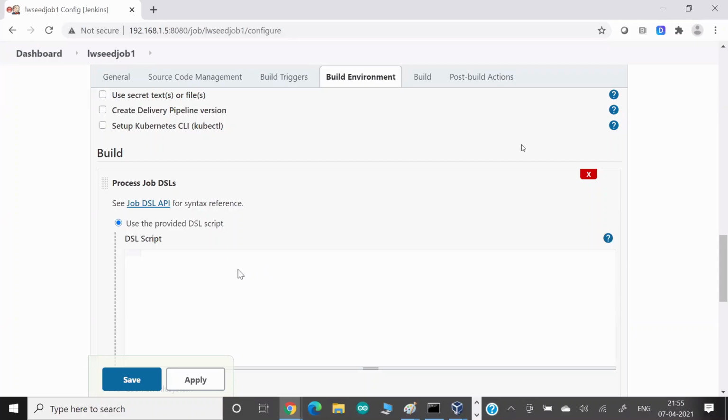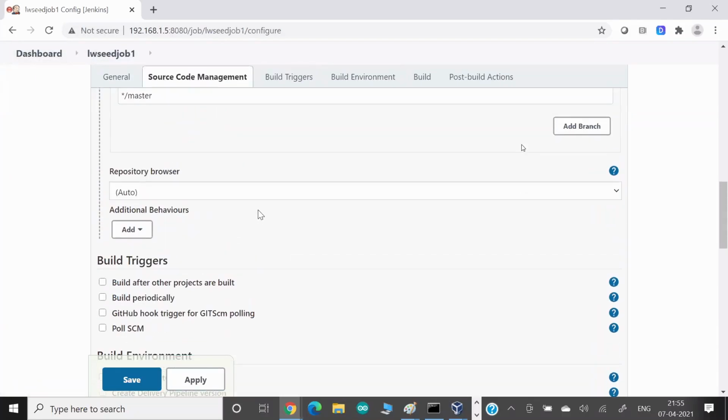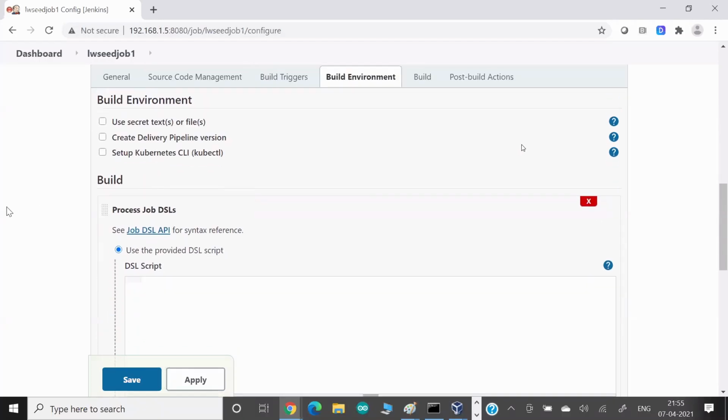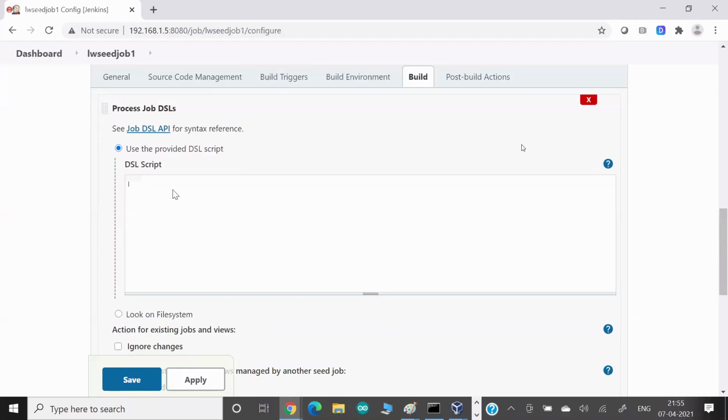Type your script. Okay, that's what I'm doing here. So technically, in the LWC job where I am, I'm not sharing anything here. I'm just putting my Groovy script. And what this script will do is, when this job runs, this script runs, and in the current Jenkins, it will create a new job for you. It depends, guys, on what we write in this script.